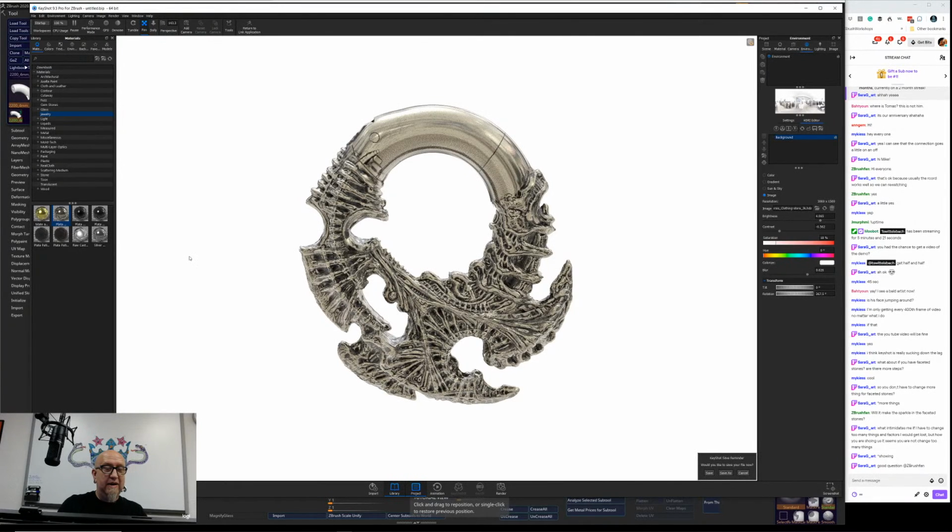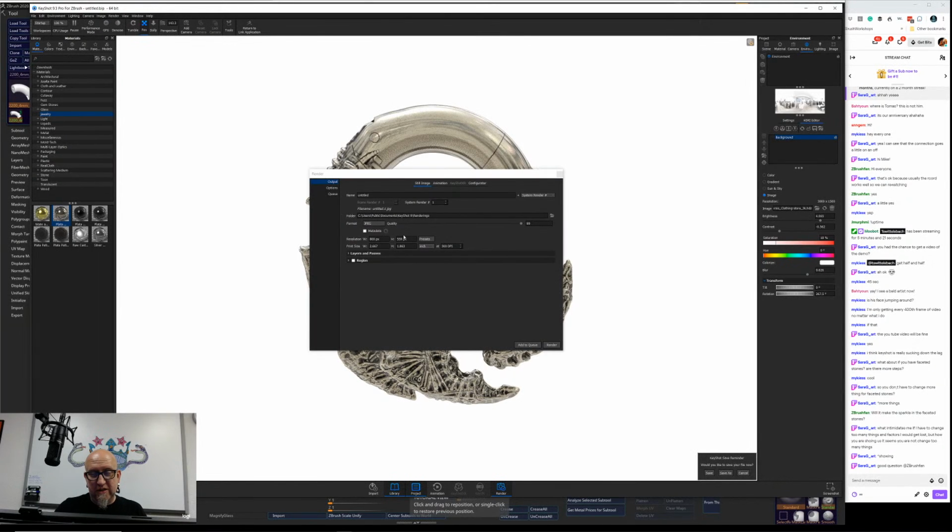And then honestly, you just come up here to render. This GPU mode is new, but then you just click render. You choose what size you want it to be. You tell it the quality of the JPEG, you pick the size, and then you just push render. And it will sit there and process and render it. Just this being open is sucking enough of my GPU that we're having a problem. So you can see why we're not doing that, right?